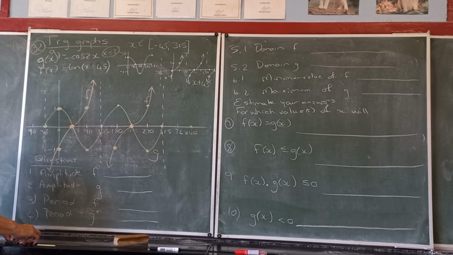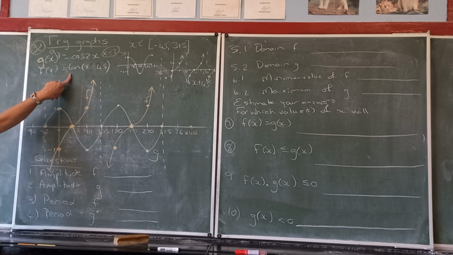Right, let's go to the questions, because we're going to do a few of them now so that we can get into the hang of it. You already did this last year, quite a few of them. What is the amplitude of F? Now please realize that F is the tan graph. Don't answer me for cos if I'm asking you for tan. So F is the tan graph, and I'm asking you for the amplitude, and that is?